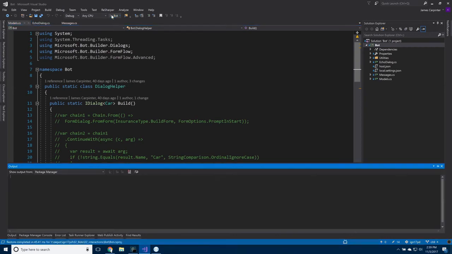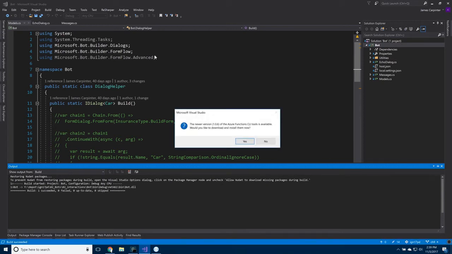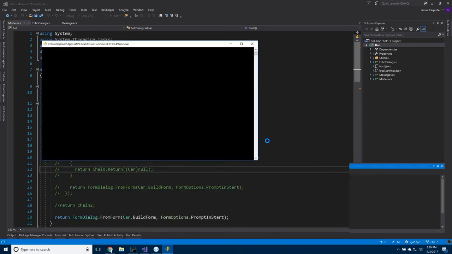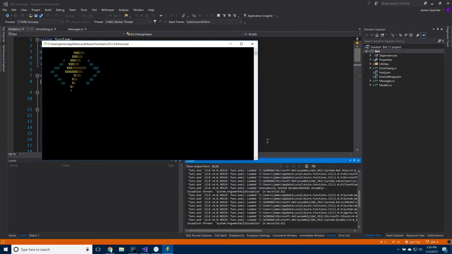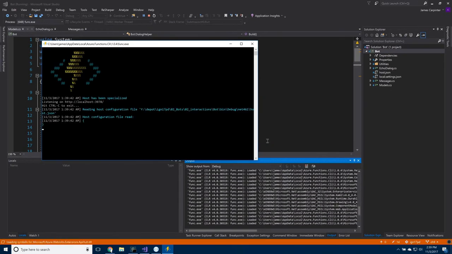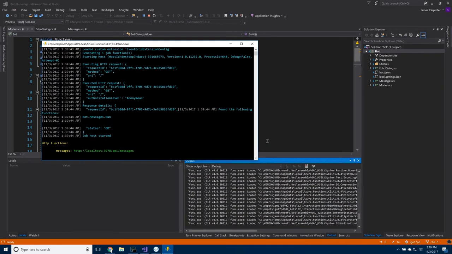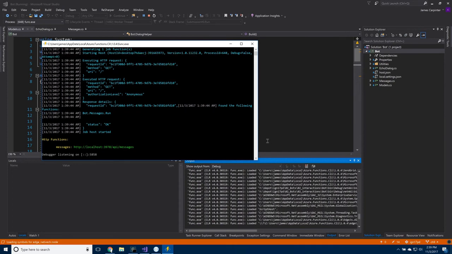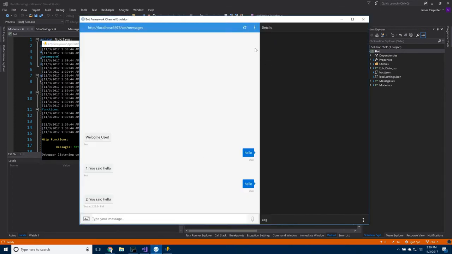We'll click Start, and because this is a pre-compiled Azure function rather than the dynamically compiled stuff we were looking at before, we debug it in a very normal, expected way. We don't have to use the command task runner. It'll just start up once we click Start. So now that it's running, we can connect to it in our emulator in exactly the same way. It surfaces itself up under the same endpoint.